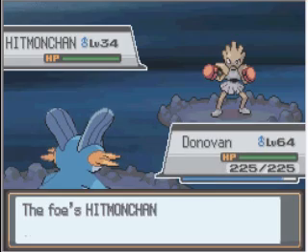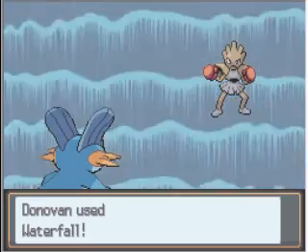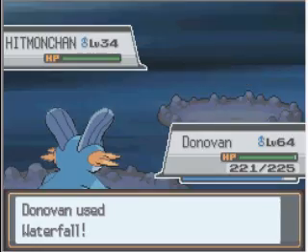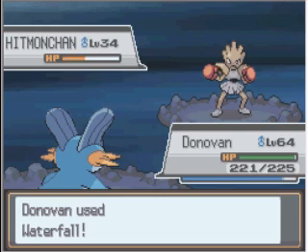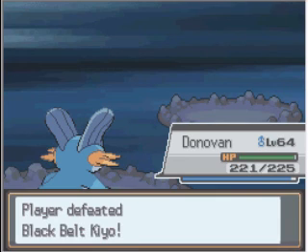And using Vacuum Wave, which I think is a priority move, because Vacuum Wave always seems to go first. And I know Donovan is faster than Hitmonchan. I mean, just look, he's 30 levels higher. He has to be faster, right? Anyway, Waterfall is a dead Hitmonchan, so Donovan is almost to level 65.